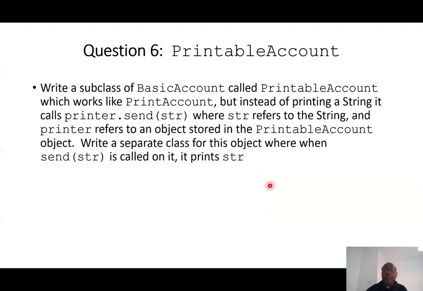But instead of printing a string, it calls printer.sendString, where string refers to the string and printer refers to an object stored in the PrintableAccount object. Write a separate class for this object where, when sendString is called on it, it prints the string.